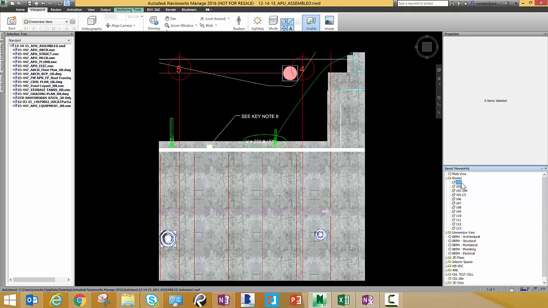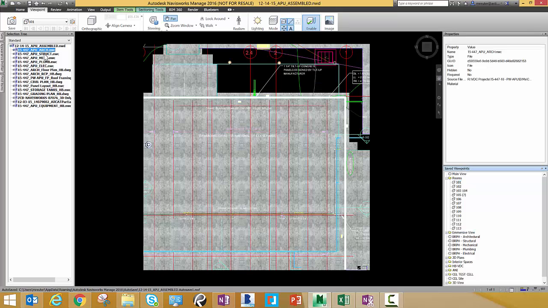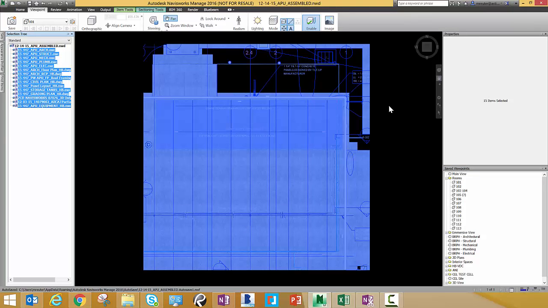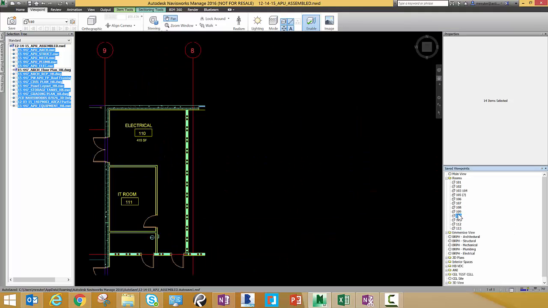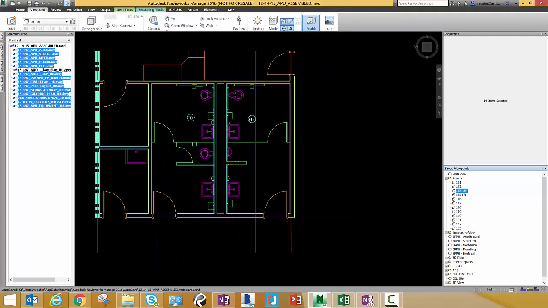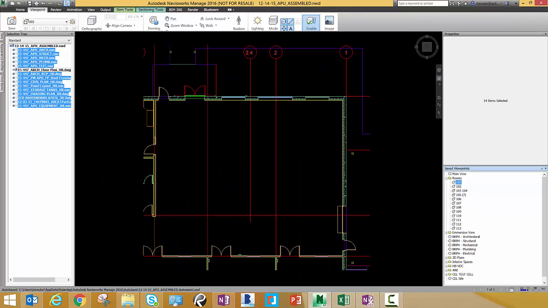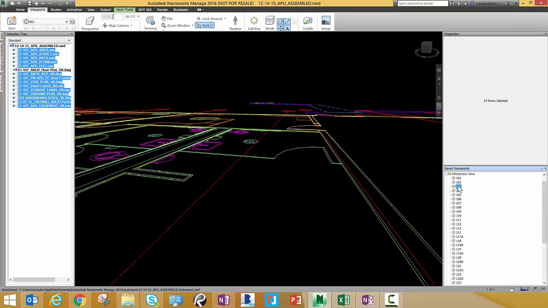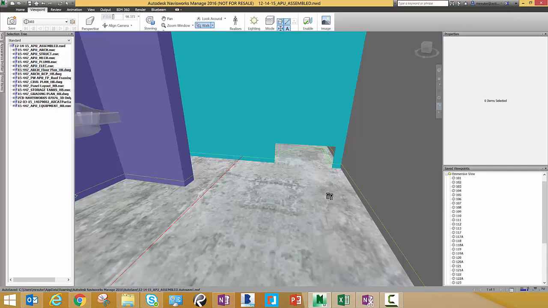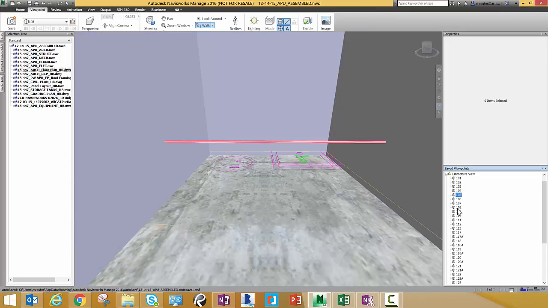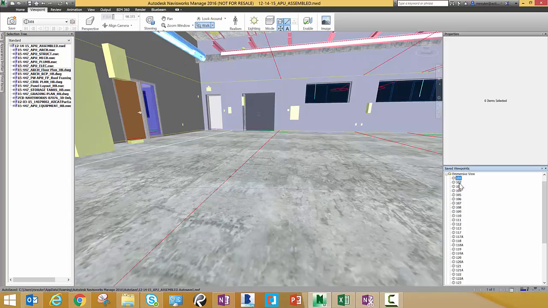So what I've actually done is I've gone through and created orthographic viewpoints of all of your rooms. Okay, and the only thing that's showing in the viewpoints is just the room. Then I've also created immersive views that show, when you walk in the room, exactly what you should see there. So you can kind of see that.